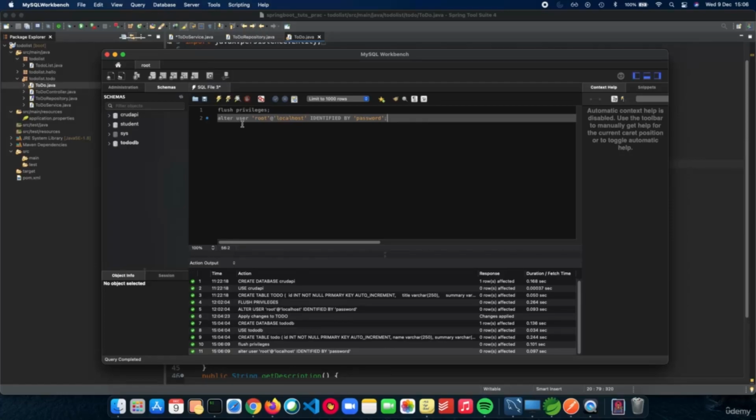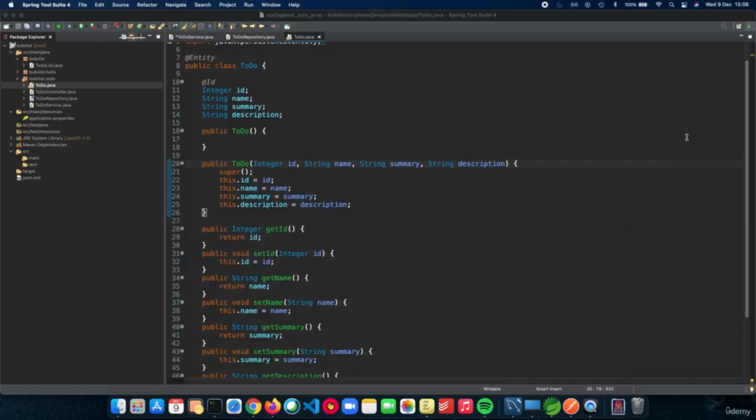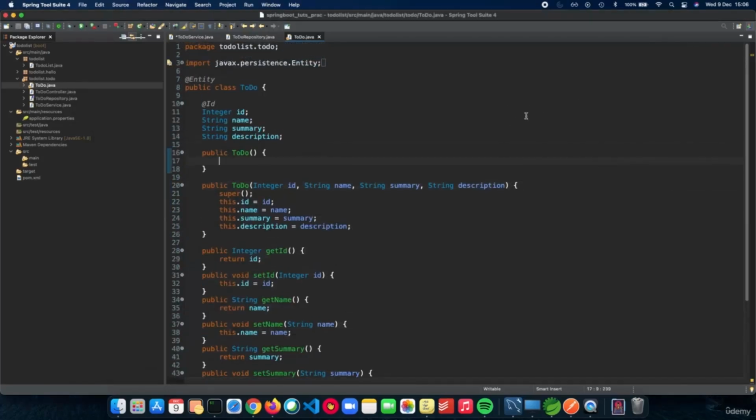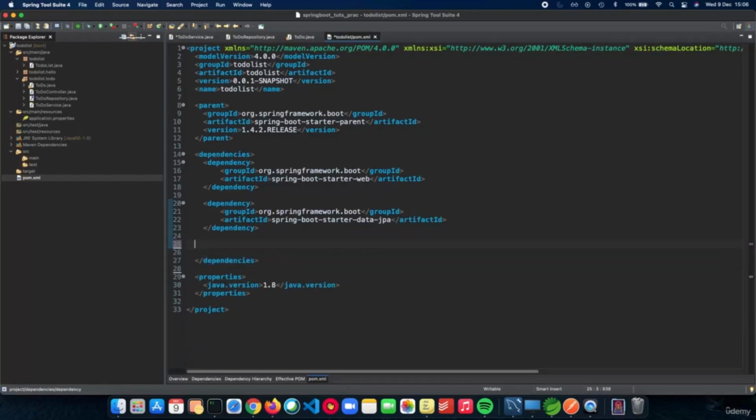So now that we have finished updating our database, we can go up and start updating our application. We need to first start with the pom.xml file and then work our way to the application properties. So we need a few things. First we need to remove Apache Derby because we'll be using a MySQL database, and we need to add a few other dependencies.